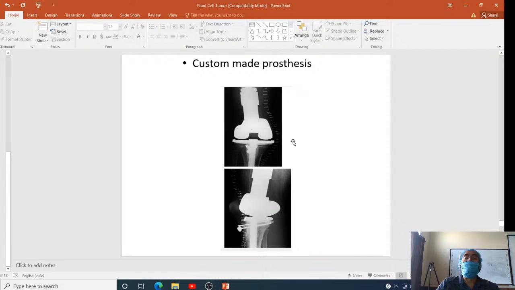That is custom made prosthesis. So we make a knee joint possible with prosthesis. This is the prosthesis which goes into the femur, and this is the prosthesis which goes into the tibia. So once you excise the tumor and put in these prostheses, then you have a functioning knee. So with one surgery, you have eliminated the tumor from the body and you have given a functioning joint, especially the knee joint, the major joint. So this is the latest thing which we are offering to the patients.